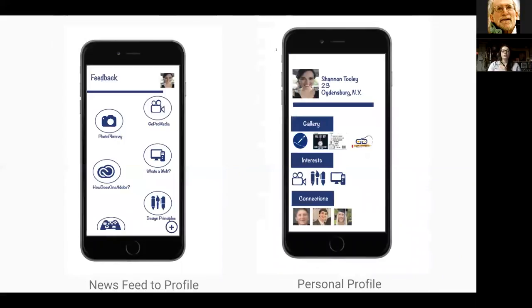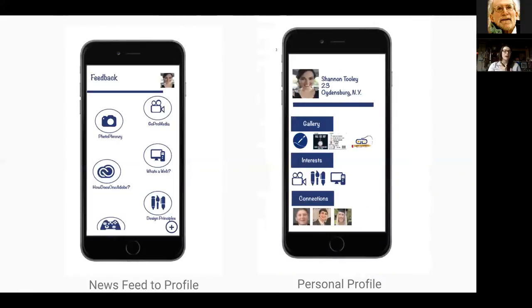So a little look at the personal feed. To look at like a personal profile aspect. Again, I added, we're back at the newsfeed section, and throughout the presentation so far, I've had a generic symbol as to where a person's profile picture may be. So I added my own, and if you click on it, it will go to yours.